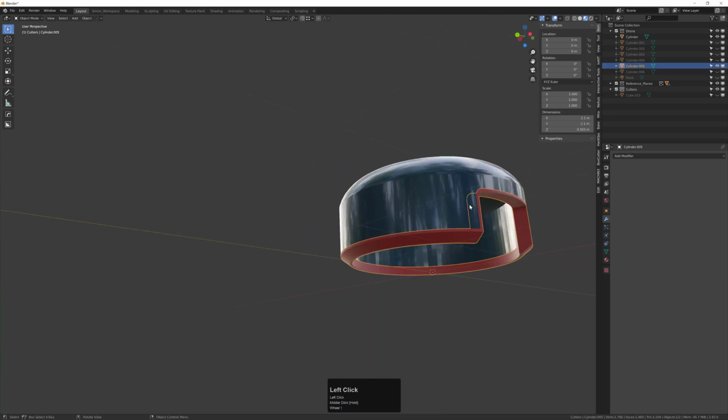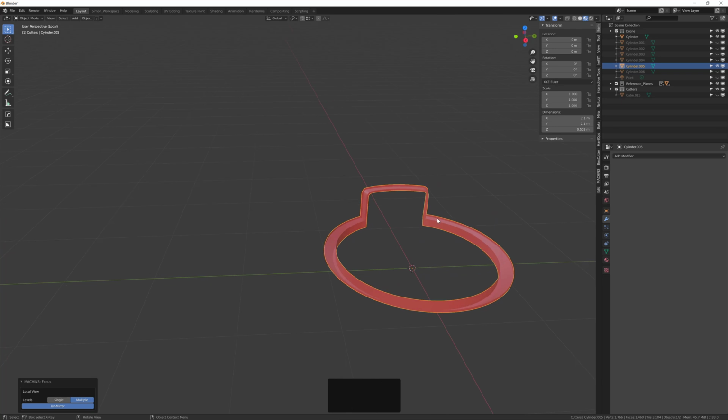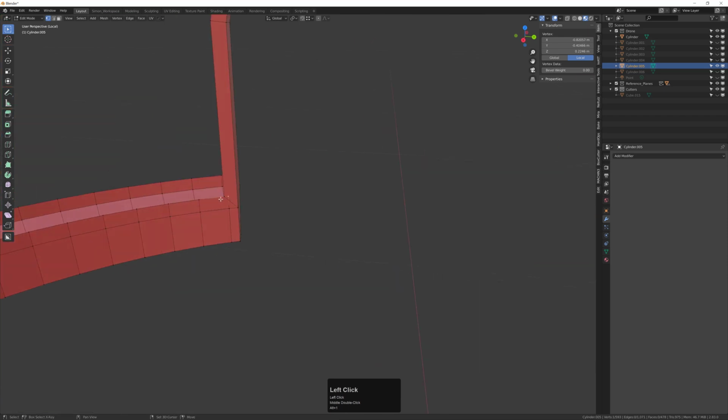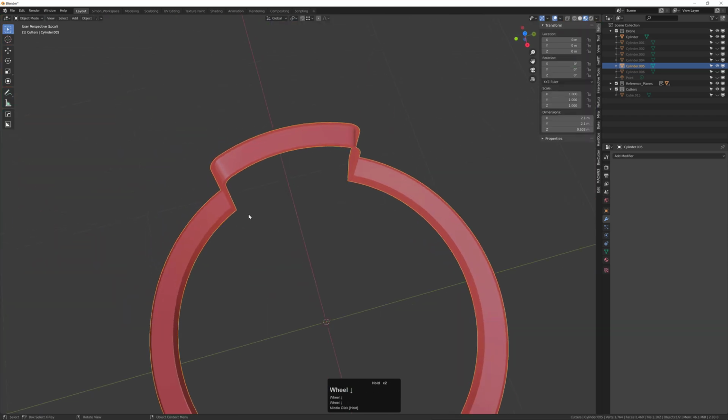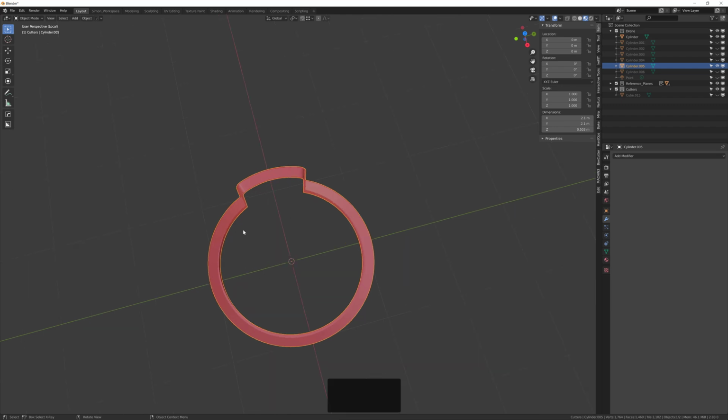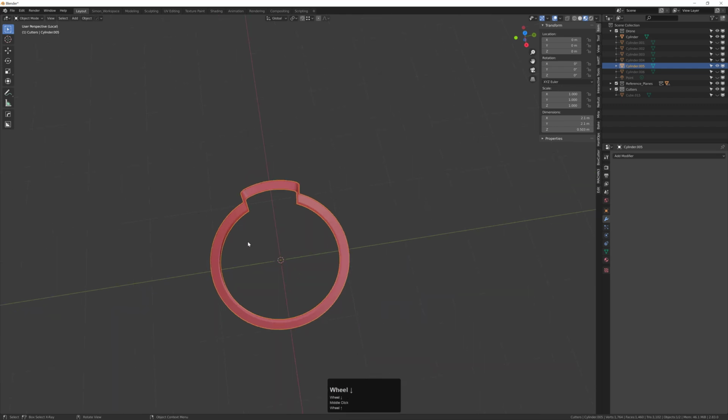Now there's still some cleanup we need to do, so Control F to isolate, go to vertex mode, and here this is pretty nasty, so let's just merge these edges together. And then as you know, we're going to duplicate this section around the object 3 times because we have 96 subdivisions on the circle. So I need to find out where that 32nd edge is so that I know where I'm going to duplicate things.